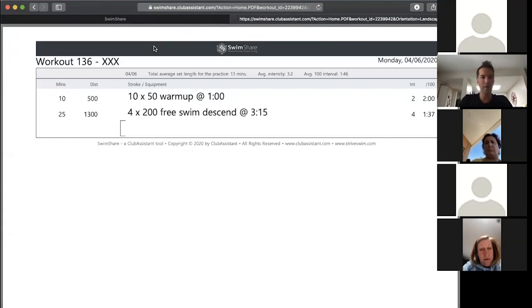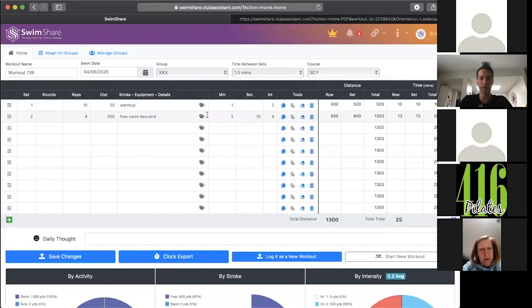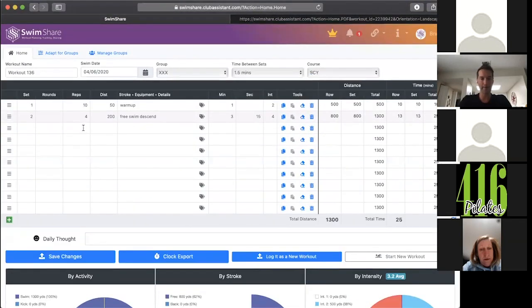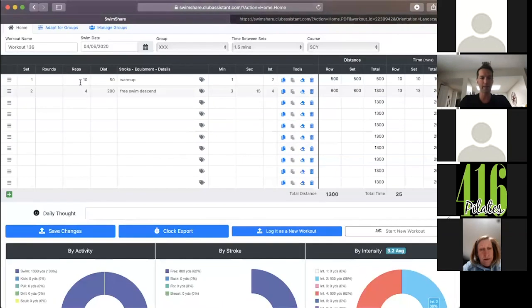So all right, this is a printout, a PDF. This can go out automatically to your coaching staff, and I'll show you how to do that. But just trying to give you a sense of getting into a workout, putting some sets in, and then what you can do with that. Let's add another couple lines here to get into some other activities like kicking and drilling.